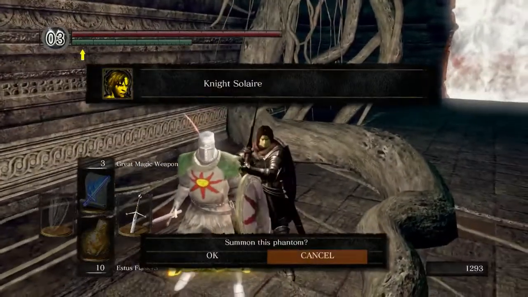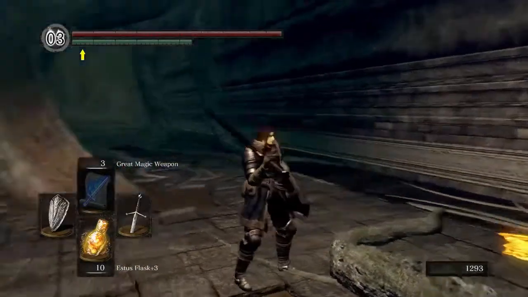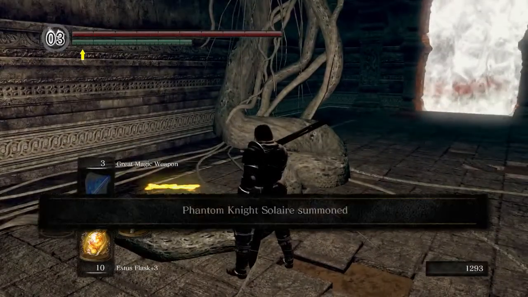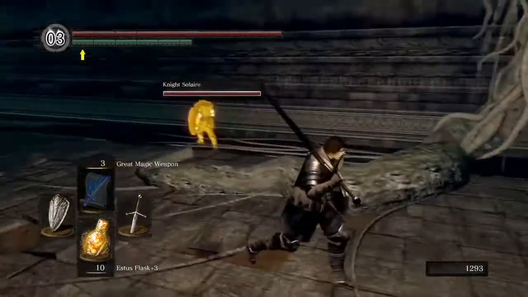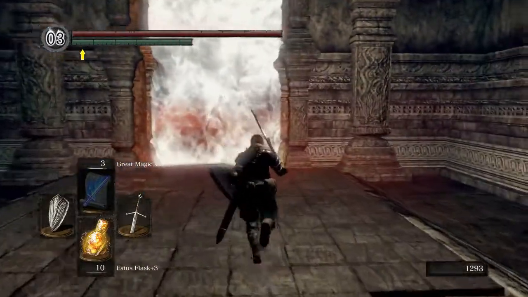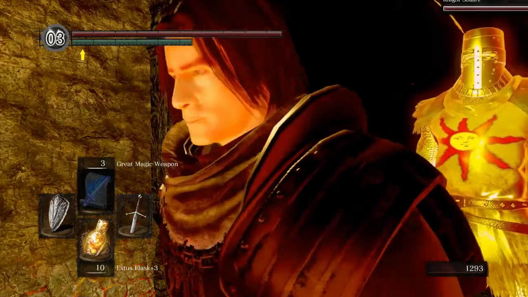Alright, good news, though, if you're human, you can summon our buddy Solaire. Let's do that. It's always fun having a sunbro at your side. There we go. Yay! Praise the sun! Okay. Here we go.